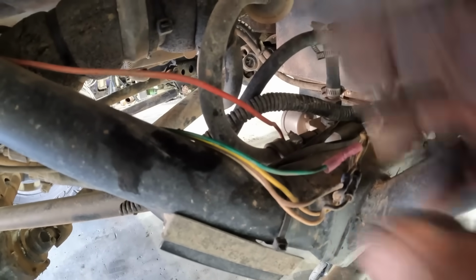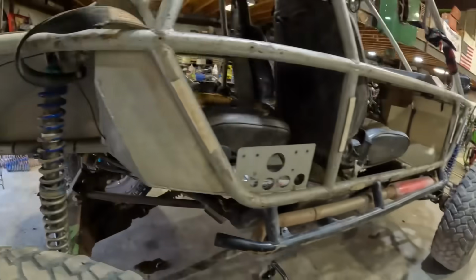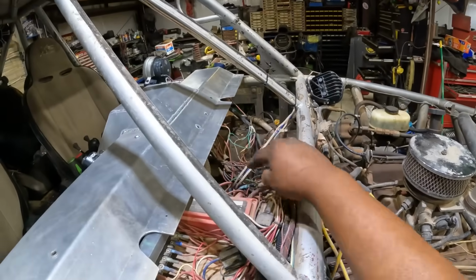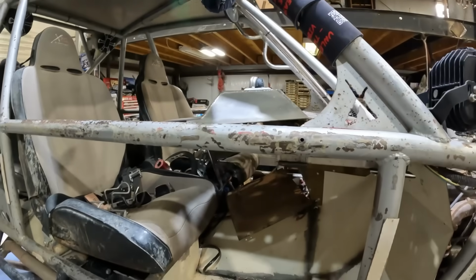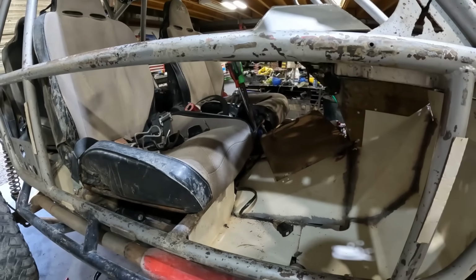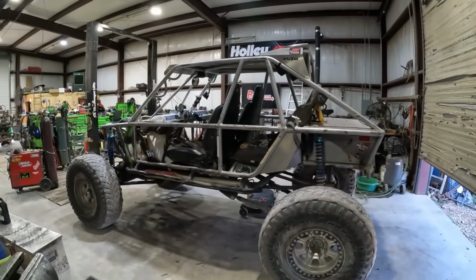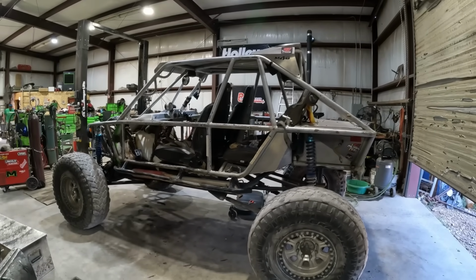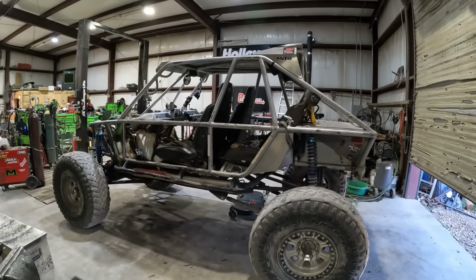I'll tape it up, zip tie it, tape that one up, zip tie it up, and zip tie all my other wires I cut loose down here. Zip tie all that up, get it up non-hanging anymore. And what else? It's a lot taller in the rear, so I gotta figure that out. But whatever, put the kids in it, he'll squat down and be good again.